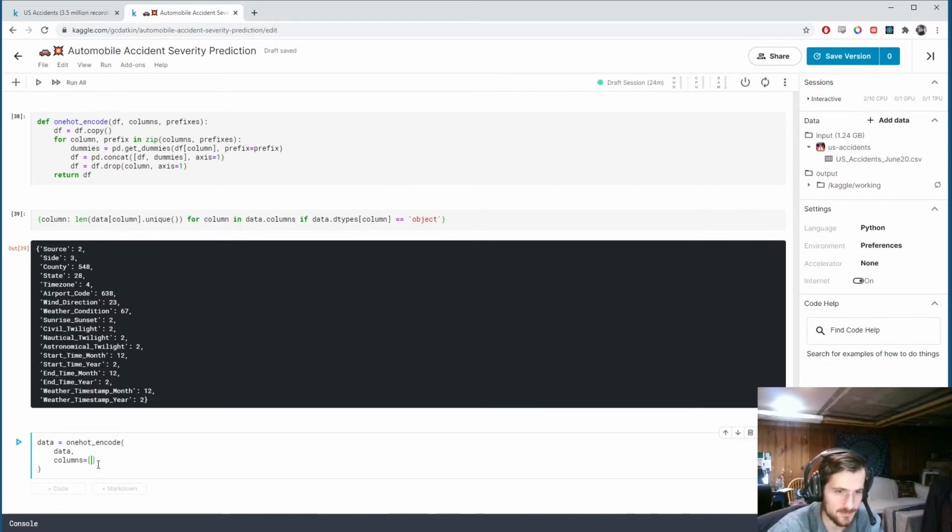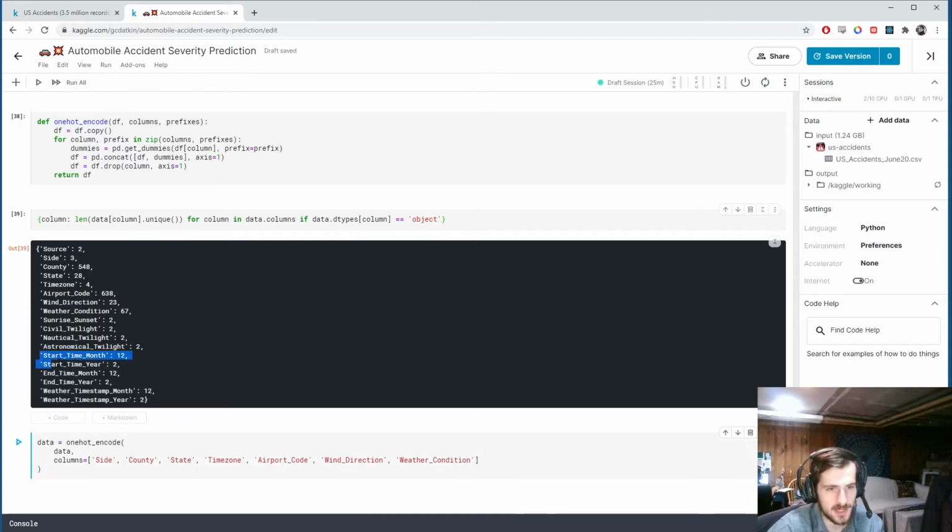Alright, so side, county, state, time zone, airport code, wind direction, weather condition, and then the rest, these are all 2, and we don't have to use it on those.